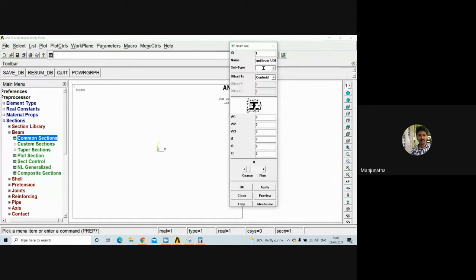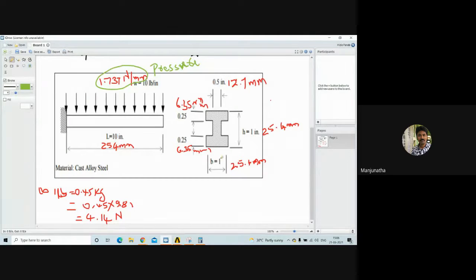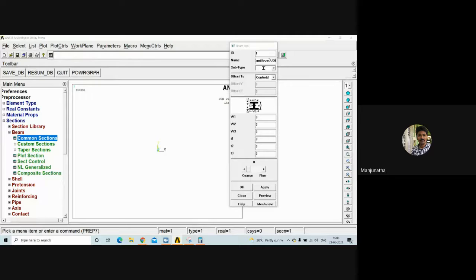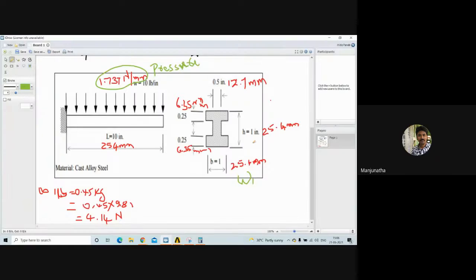Here we define W1. W1 means this dimension. This is W1, this is W2, this is W3.